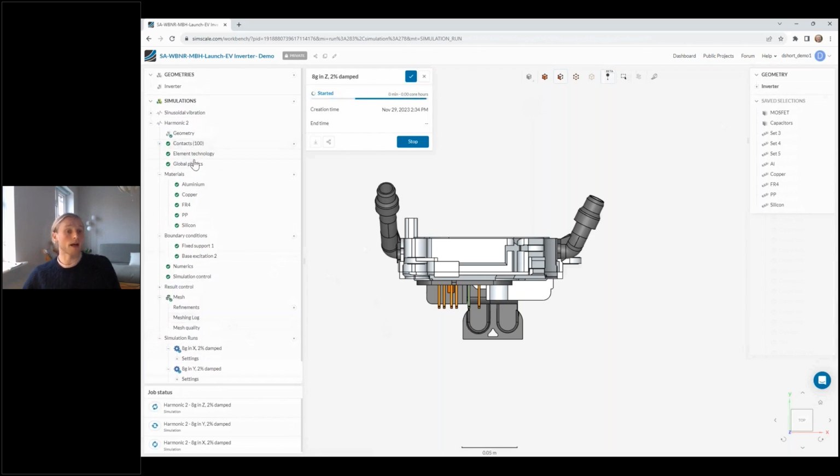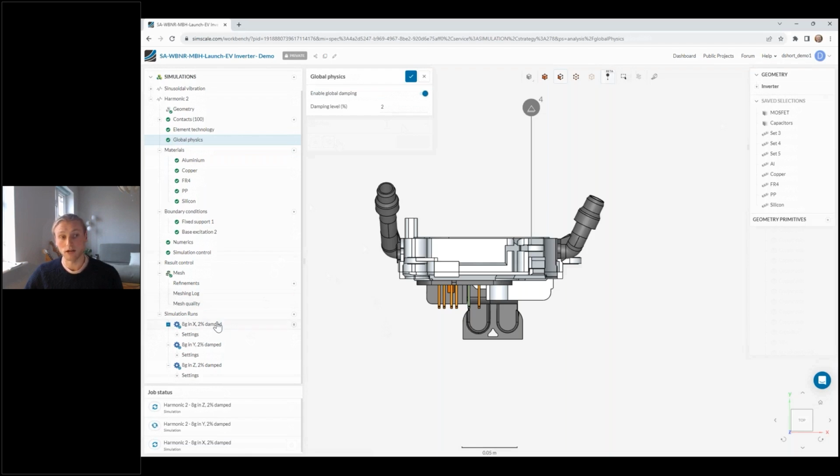I could change my global damping to 4% and run the best case scenario at the same time. I won't do that because I've already run that up here. But hopefully that gives you an impression of what we're doing here with SimScale, making these slightly more advanced simulations both accessible and boosted by cloud computing.